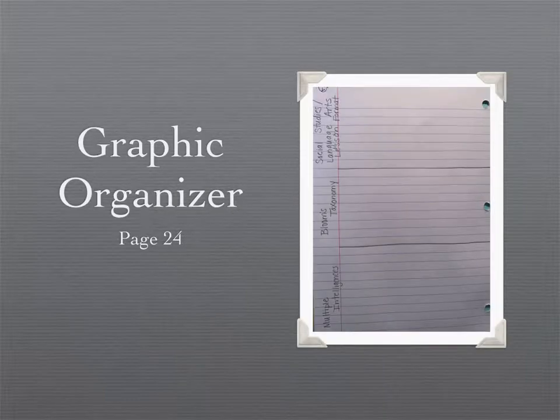So before we get started, as always, you're going to fill out a graphic organizer for this lecture. It is on page 24, and you can see that you're really just breaking it down into 3 sections. The top I've labeled Social Studies / Language Arts lesson format. That'll make more sense here in a second. The second box is Bloom's taxonomy, and the third box is multiple intelligences. So go ahead and pause this, set up your notebook, and then come back to me.